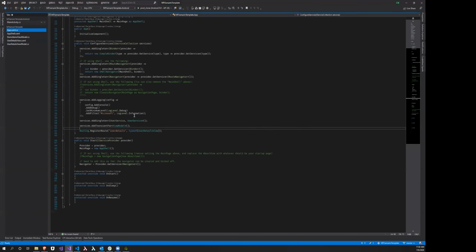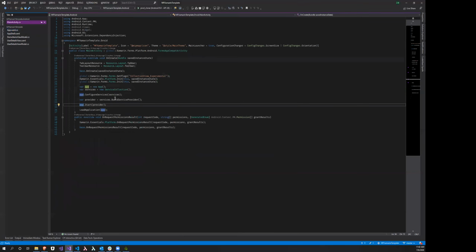The shared project shouldn't know anything about an Android-specific thing except for when it's something built into the Xamarin framework. We don't want to pass knowledge about which platform we're on if we can avoid it. So just inside here, you can do it either before you call configure services or after. It shouldn't really matter. And if you need the provider for something inside here, you've got access to that as well.